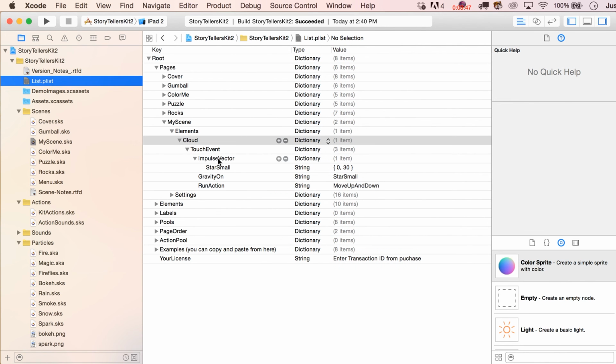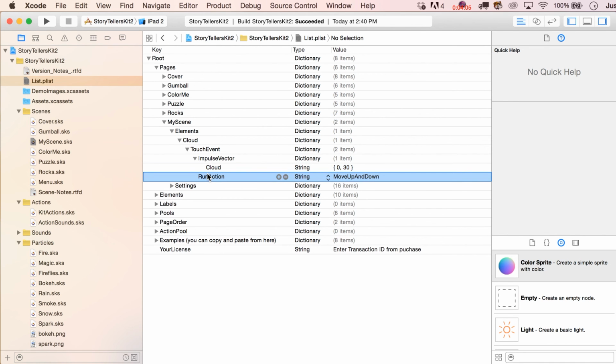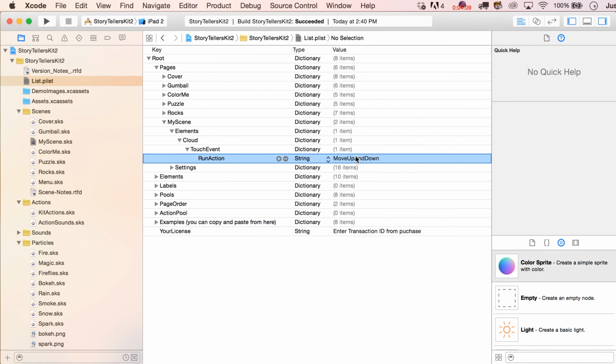actually, this has got an impulse vector on here that is moving around. This is, of course, we copied this from the cover page, moving around star small, okay? But I could actually put an impulse vector on the cloud itself, and it would move that cloud around. Don't worry about these properties right now, but one fun one would be to move it to the right.